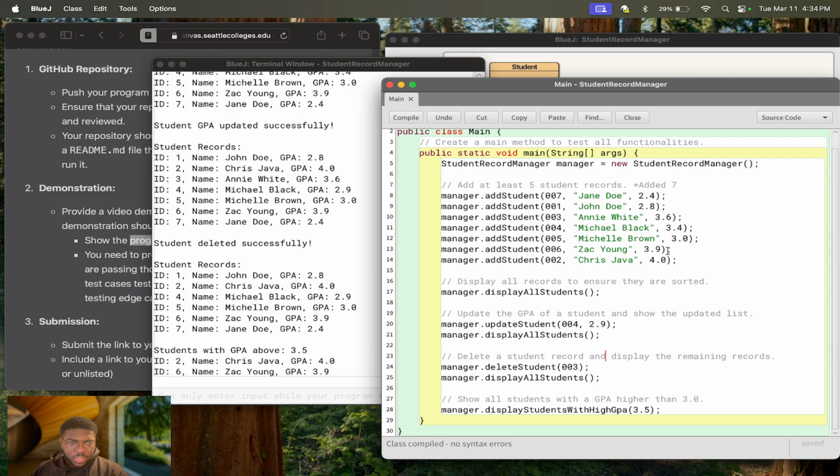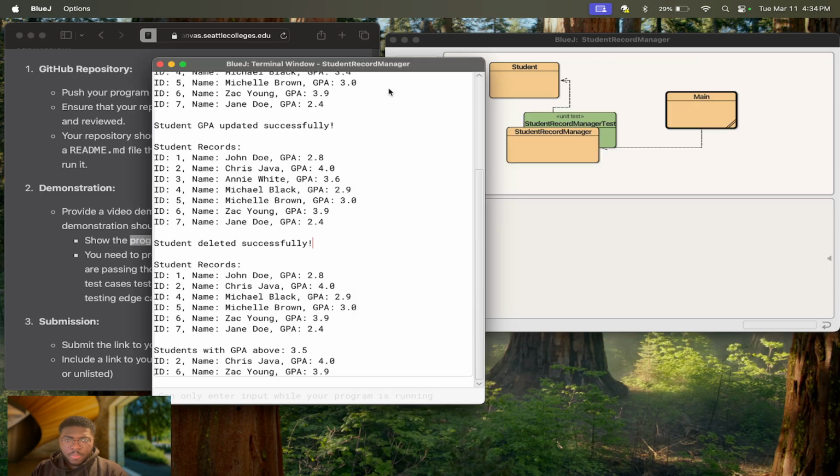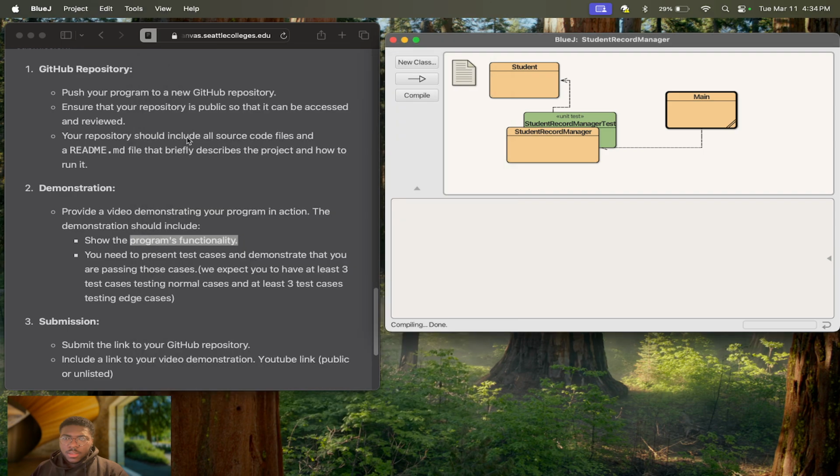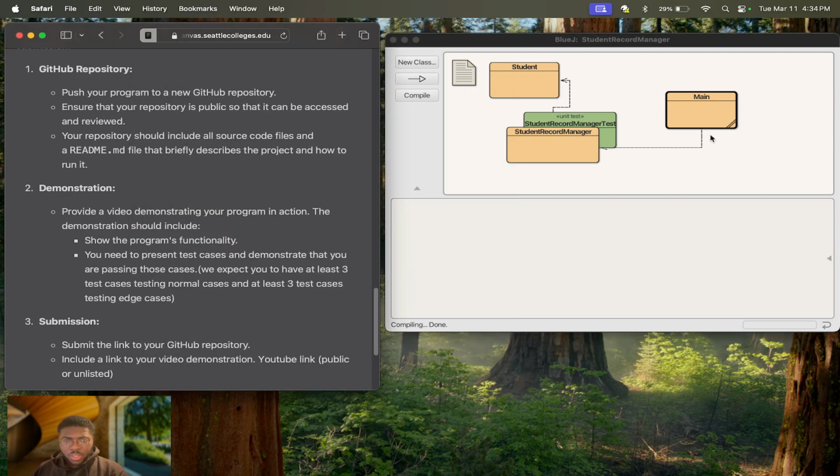And just a quick glimpse at it, you'll notice that it's correct. Okay, so I'll change that back. Compile that.